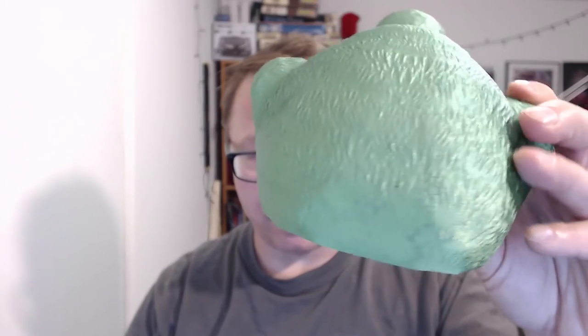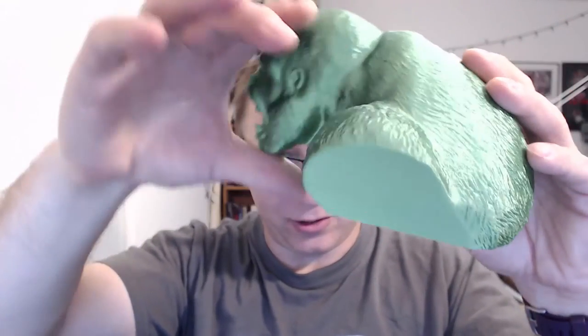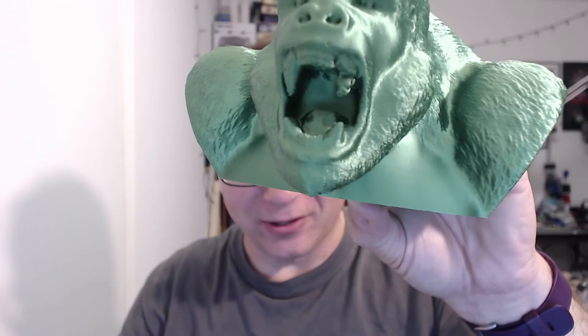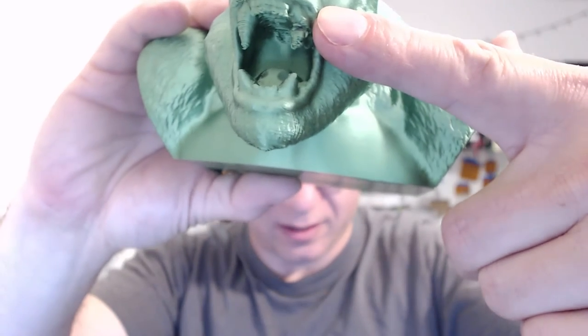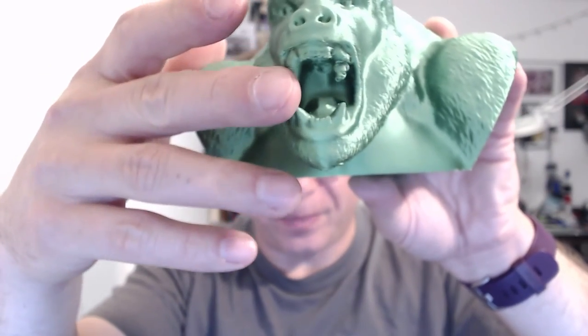Look at this guy. It is freaking outstanding. I cannot tell you — I came down in the morning, having printed it overnight, and was just utterly blown away. I was shocked by the quality of the print for the skull, and then I saw this guy and I'm like, wow. The only problem is — it's unfortunate — the teeth are just utterly jacked up. The canines in particular: this one here I actually broke it. And despite the warnings about watching the canines — I broke it. Even the spiraling of the tooth on this side just doesn't look very good.